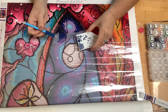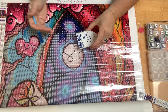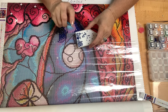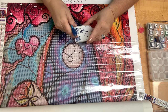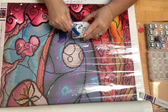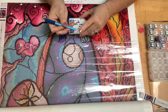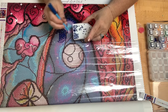Now, you may be new at this, and that is the process that you need to use to feel confident. But when you can, get a 3-drill multi-placement tool and try it. You'll notice that I kept getting little wax blobs coming off on my single pin, but when I used it with the 3, I didn't have to wipe anything off and I didn't have any excess wax or anything that needed to be messed with. It was just a quick process.